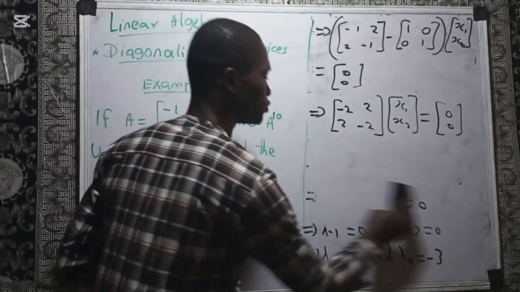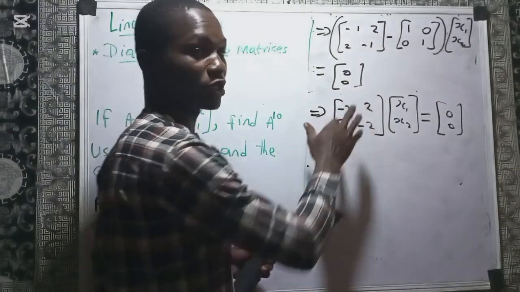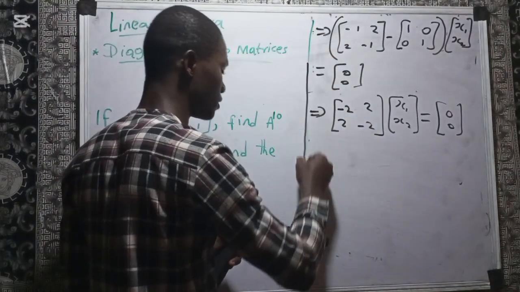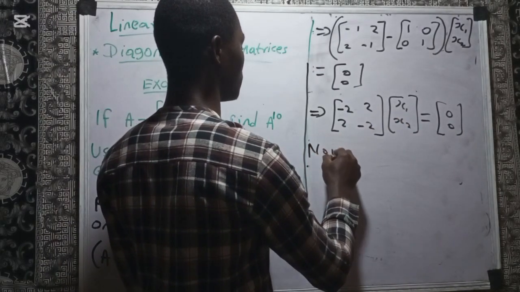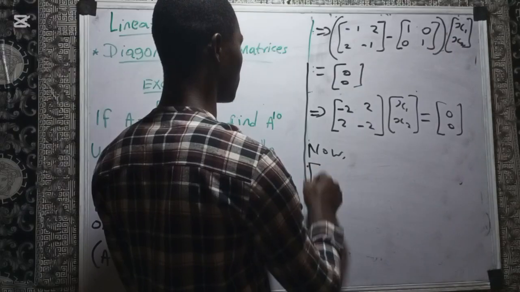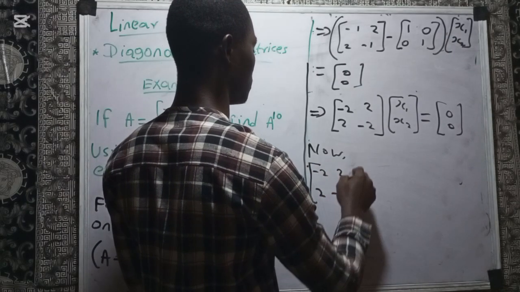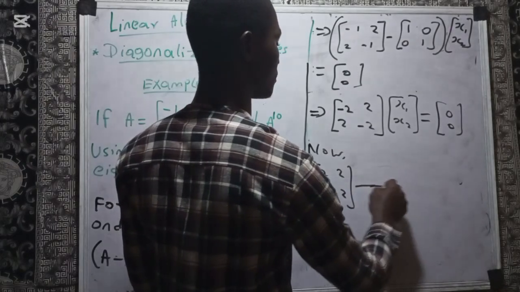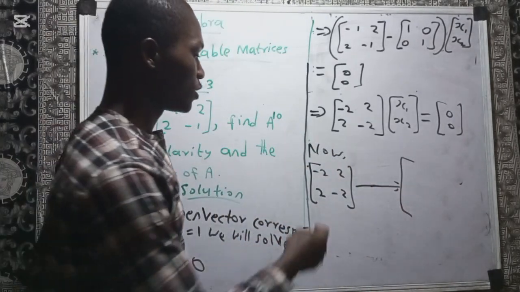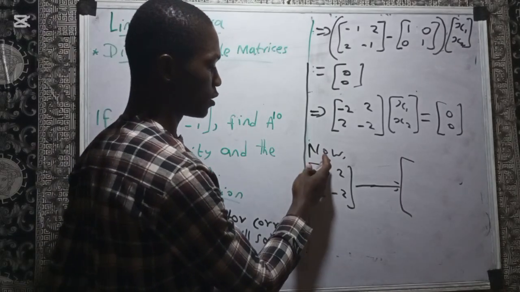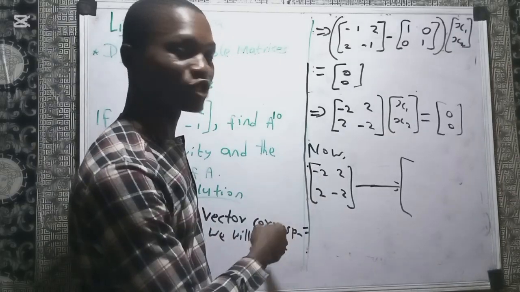So we are going to perform a row operation on this matrix. So we need to reduce it. So let's just reduce this so that we can solve this equation. Now we can reduce this matrix. Let's write it. To reduce it, that's to simplify it. So what is the first non-zero number in the first row? This is negative 2. So let's make it to be positive 1.